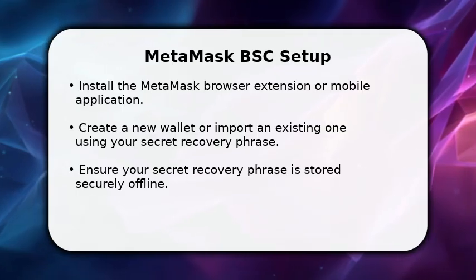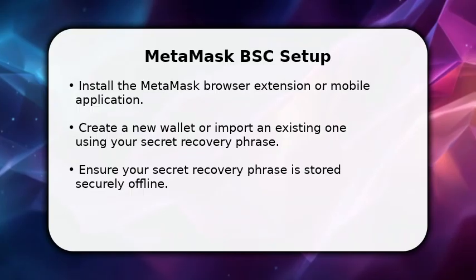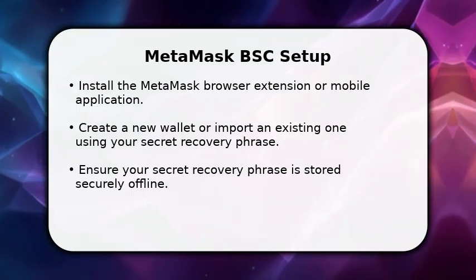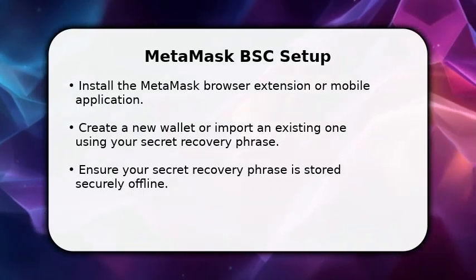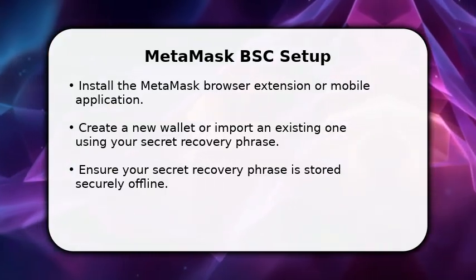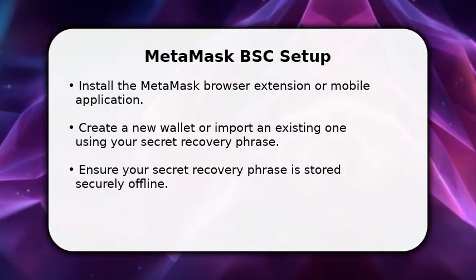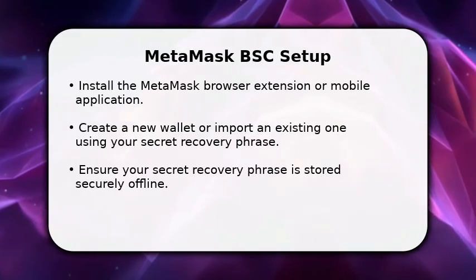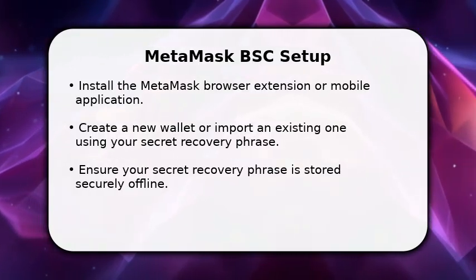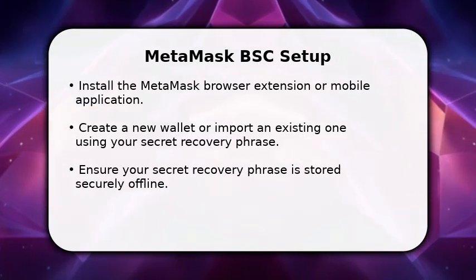Enjoy the video. In this video, I will explain how to get your BSC BEP20 address on MetaMask. First, you need to install the MetaMask wallet, available as a browser extension or mobile app. If you are a new user, create a new wallet and carefully save your secret recovery phrase in a safe, offline location. For existing users, simply import your wallet using your phrase.